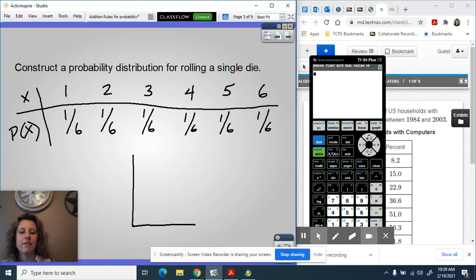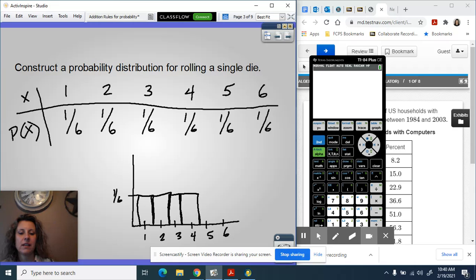So if we were to graph this, listing those x values across the x-axis, those are our random variables. And then the probabilities, I'm just going to put 1/6 right here because they are all the same. We would see they have the same height the entire way across. So we have that constant distribution. It is symmetric, but because they're all the same value, we say that it's constant.